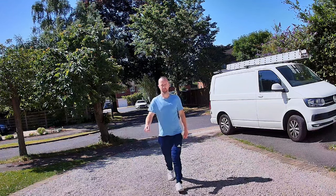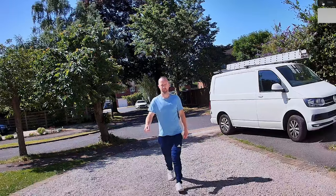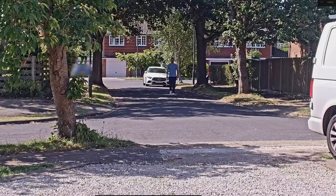So we're pretty close to the camera now. My face is pretty clear, but it's not anywhere near as crisp as the other two cameras were in that respect. It's not picking it up in the same way that the other cameras were, which is a little bit of a shame. So here I've got the person detection event from the AI Pro. I just want to see when it picks me out as a person, at what distance it's going to pick me out. So I'll press play on this.